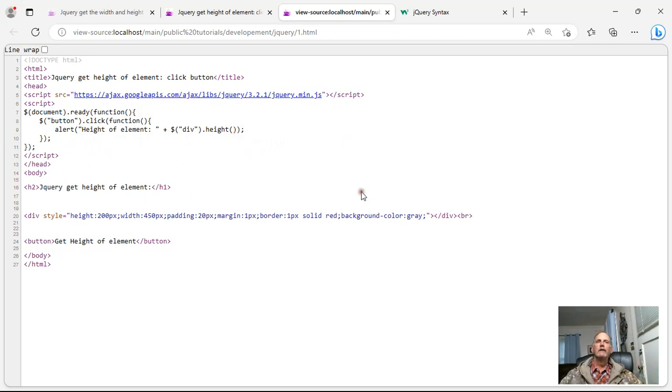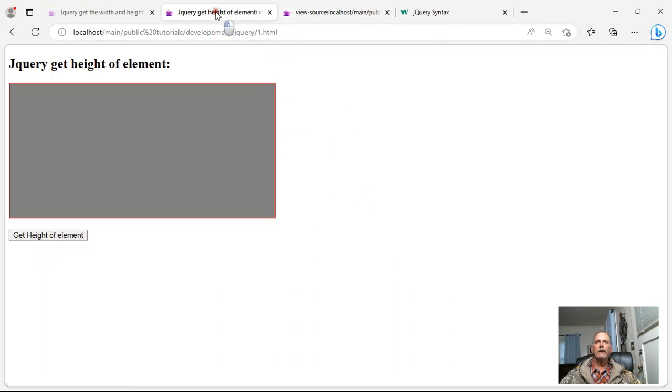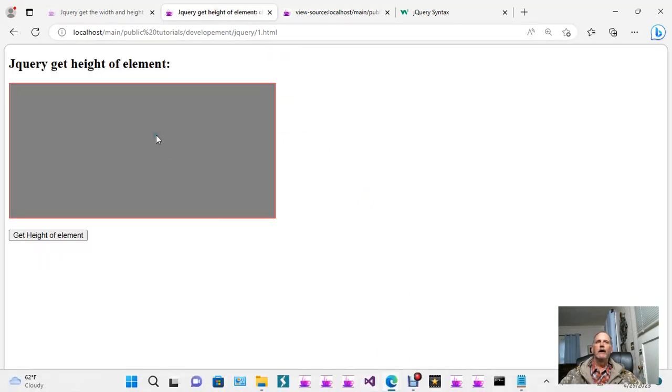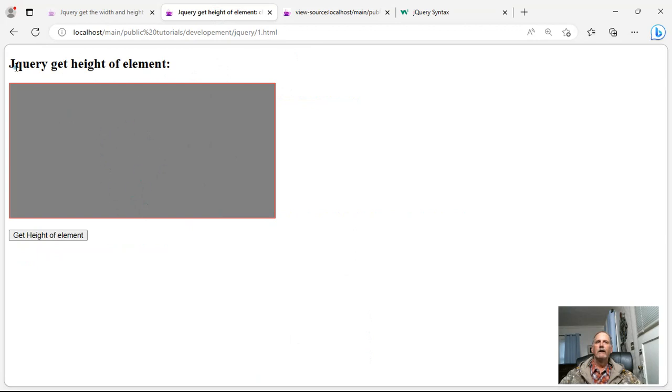So basically what we want to do overall, when we go back to right here and look at our document, is this: I have my div element, and the style is defined inline. It's not external, it's all inline. Then I want to create a button in HTML.